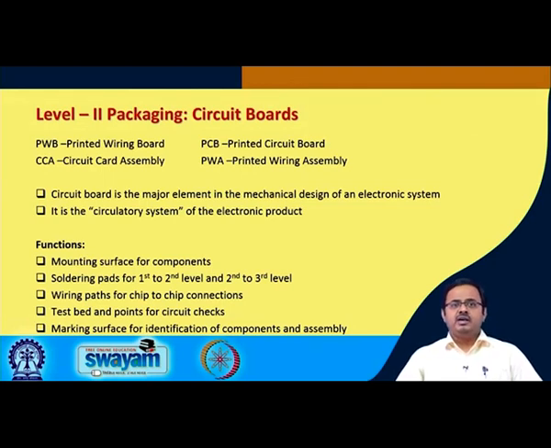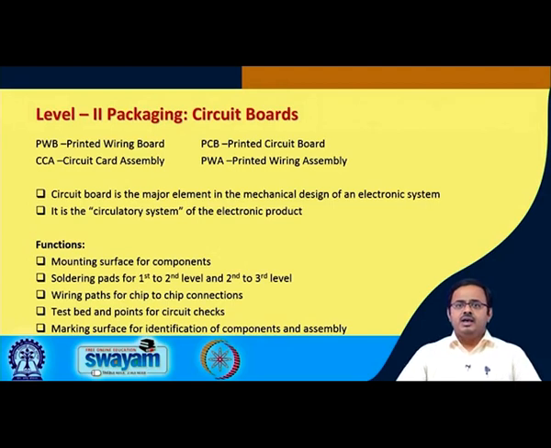Most importantly, it has the wiring paths. Okay. These are the wiring traces or wiring, as we will see later. These form the paths for chip to chip connections. If you have multiple chips on the same motherboard, how do they communicate with each other? That is through these wiring traces. So, these are the communication paths between the different components that are sitting in the motherboard and which constitute the system.